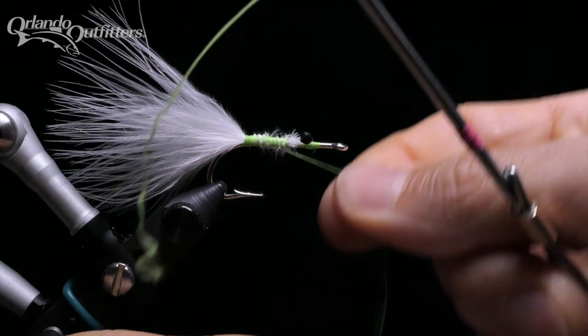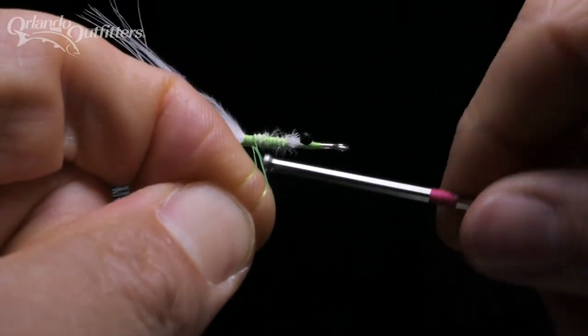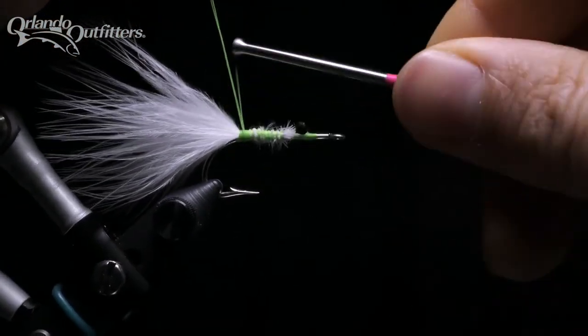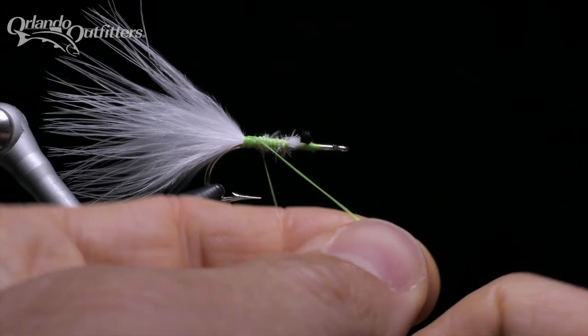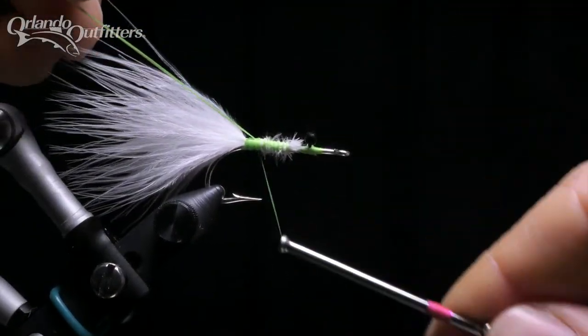The process is a little trickier if you don't have room to wrap back over the thread as far as you'd like. In this case I'm pretty close to the back of the fly and don't have much space. This is probably secure enough, but if I want to be certain I can bring the thread up and wrap back over it in the opposite direction. Then fold it back, lock, and trim.